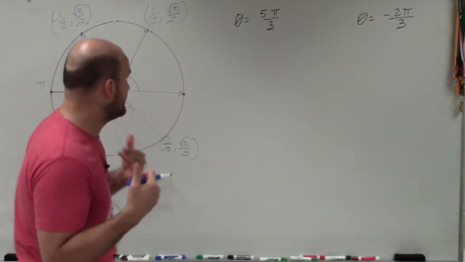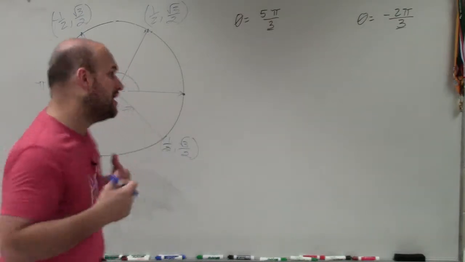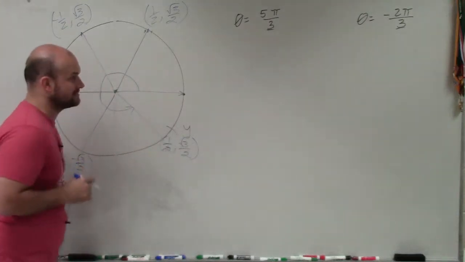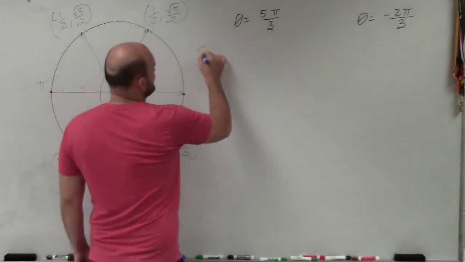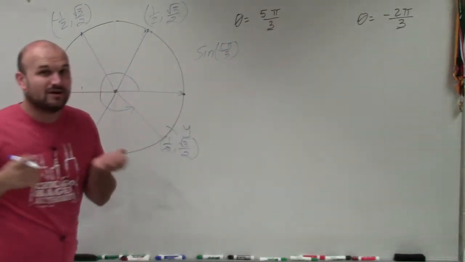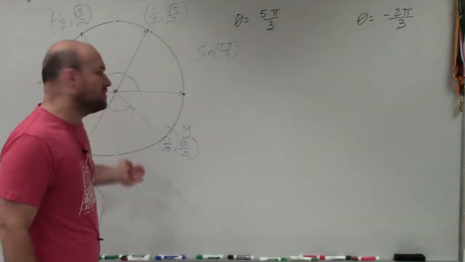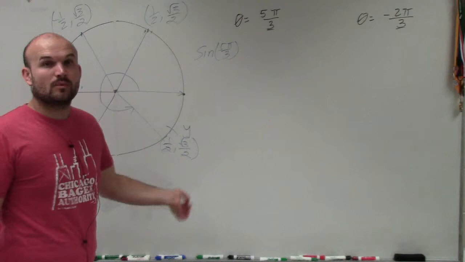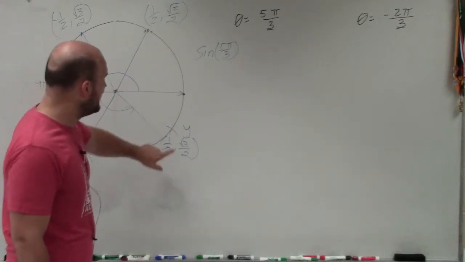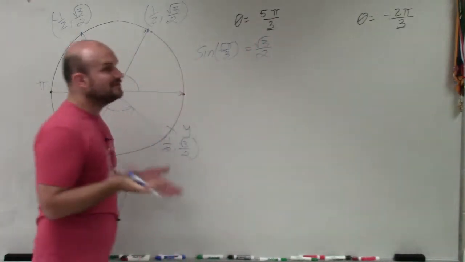Now, when we're evaluating sine, cosine, tangent, cosecant, secant, and cotangent, it's very important, especially when we're using the unit circle, to know our x and y coordinates. The reason is that to evaluate the sine of 5 pi over 3, or the sine of any angle that intercepts our unit circle, we can use the y coordinate of where that angle intercepts the unit circle. So the y coordinate here is just going to be the square root of 3 over 2. Really no math involved.